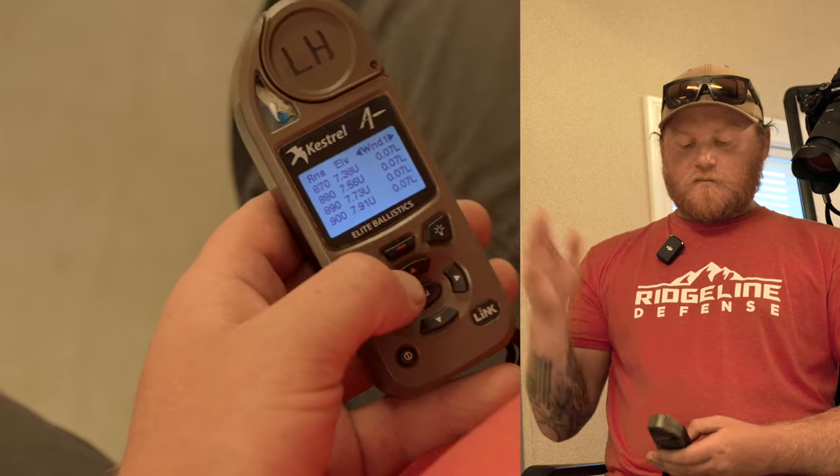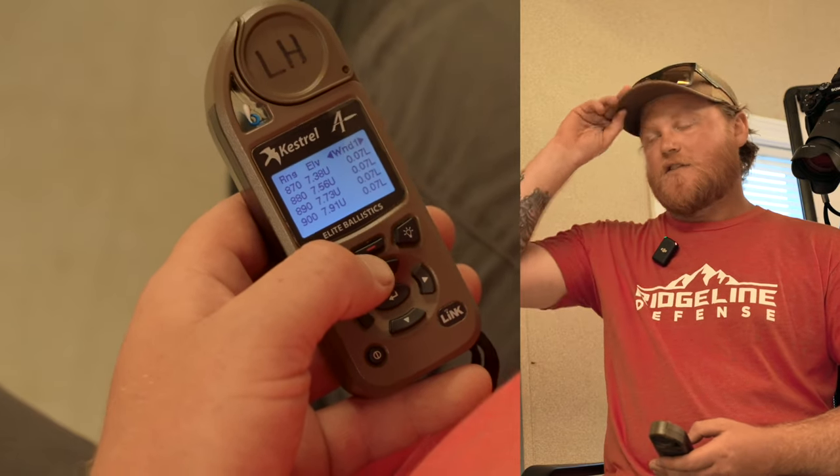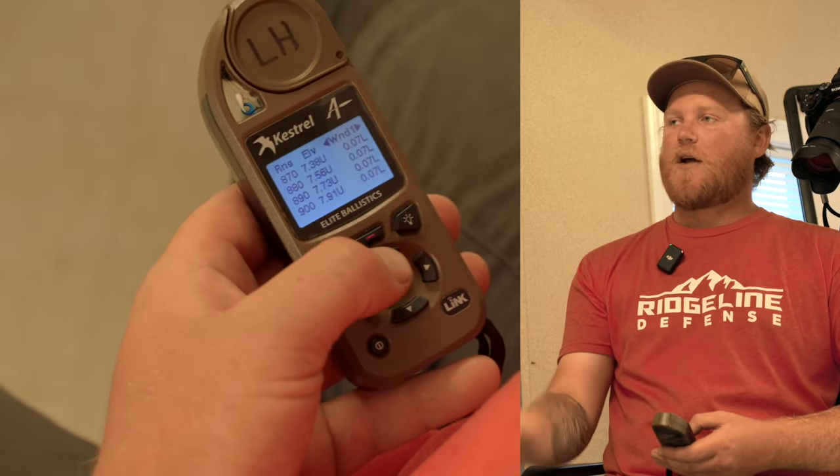All right. In this right column, there's a couple different things that you can switch through using the left or right buttons.